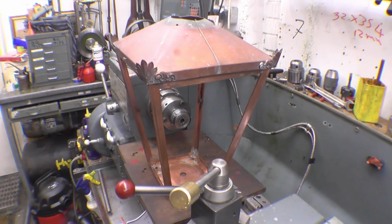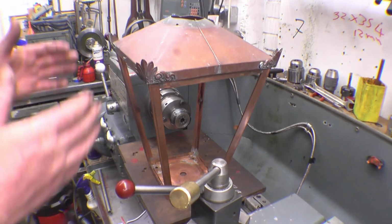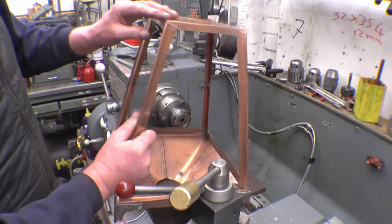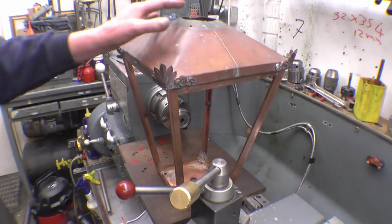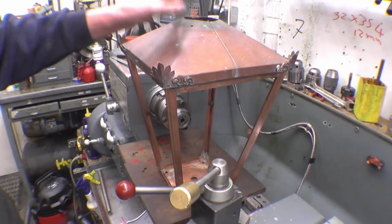I've got a job here that I'm doing for one of the lads on the forum I'm going to. In fact, my friend Bob's actually done this part of it. This comes flat pack, it was all disassembled. Bob's cleaned it all up and swirled it and made it all nice and square again, which is the sort of thing Bob is really good at and I'm not very good at. So Bob's done that bit.